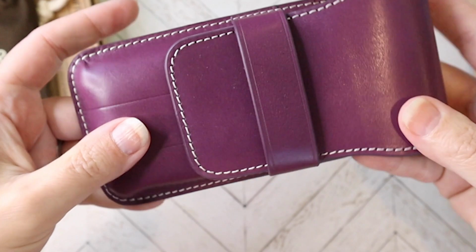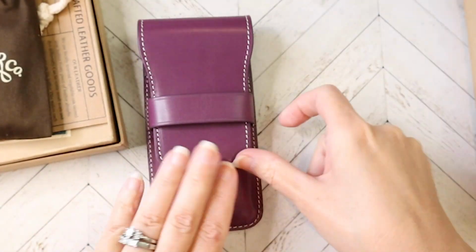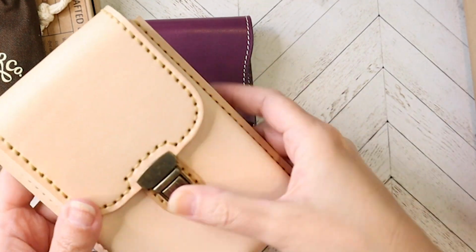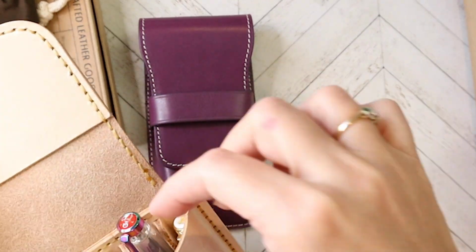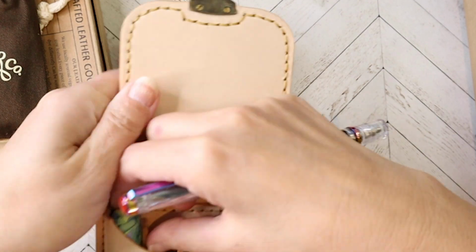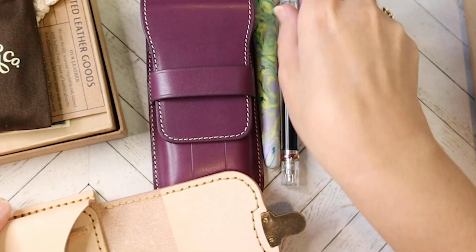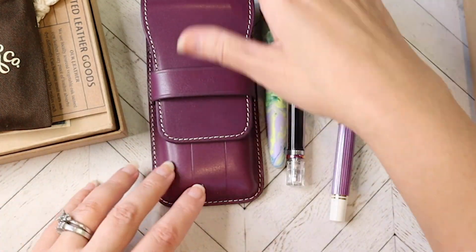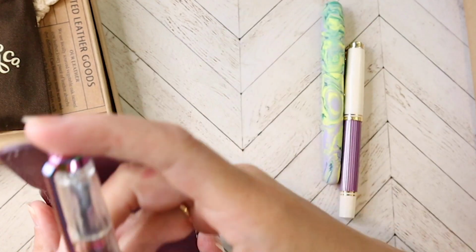Anywho, this is the flap over 3 pen case, and it has the contrast stitching. I love that. Okay, let's get a fountain pen, or 3 fountain pens. This is my undyed one with the clip. This one holds 5. So we'll just get some various different ones from out of here. And this one's on the smaller side, and we'll use that. Okay. So let's see. I have a feeling that maybe the TWSBI Iris might not fit.